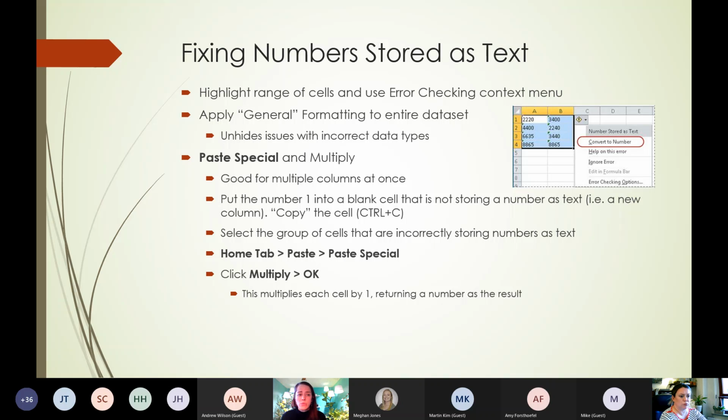A very common issue that we have in GIS is numbers stored as text. So I'm going to suggest probably the easiest way is the bottom one, okay? You want to paste special and multiply. So you're going to create a new field, and then you're going to just create a formula where you are multiplying the value of the column by 1. And that is going to turn anything in that column that is numeric in any way into a number, and then you will have numbers in the resulting column.